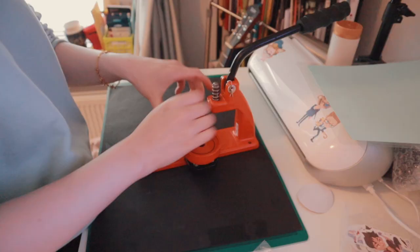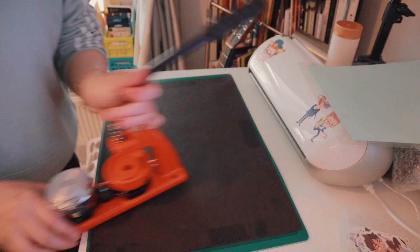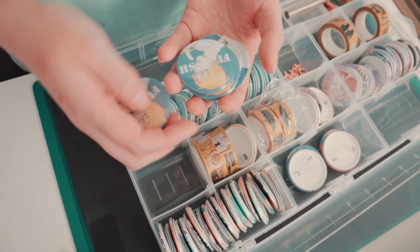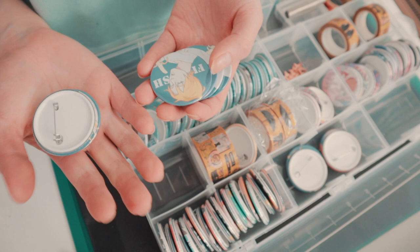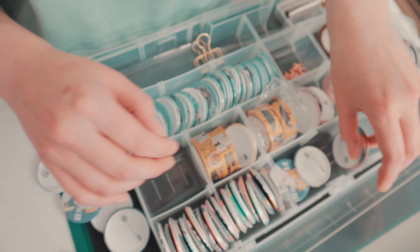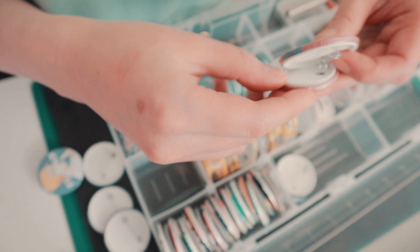So I'm currently just pressing buttons for the convention. I'm not gonna make too many this time. I just don't really want to bring that much stock. For Banana Fish, I'm printing about 10 of each. So 10 of Ash and 10 of Asia. I don't really know if they're gonna be popular because I feel like a lot of people online know the series, but then you can never really predict who's gonna come across your table and who will know the series. So yeah, I'm gonna print 10 of those.